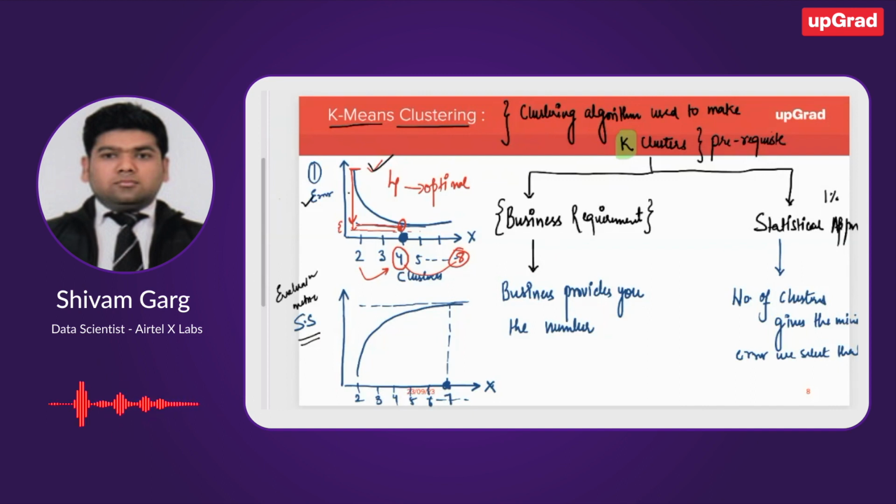opposite to error. Silhouette score also measures error, but it is an evaluation metric. Meaning, error is a negative term, Silhouette value is a positive term. Getting my point? Error is a negative term, a negative term means lower the better. Silhouette score is a positive term, means higher the better. That is the only difference, the rest is the same. So definitely the curve will be opposite. Do you agree with me?